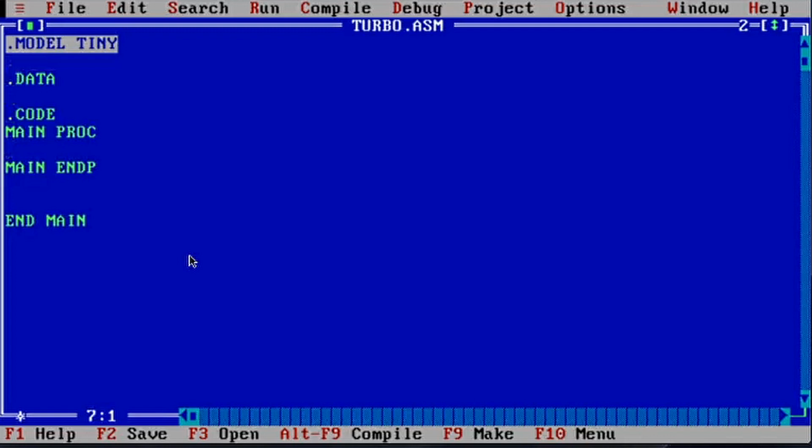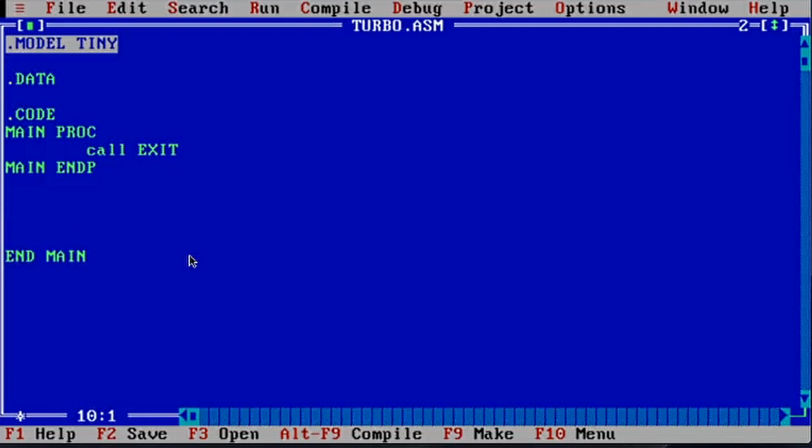This tells where the data can be found, which is in the same block. And we set up our main. Basically, this is your entry point for the code. Now first we're going to make a little subroutine to exit, and we can call a subroutine with, let's make it a capital, the keyword call. Call as an operation on the processor will basically jump to an address, but there is no address yet created, so we need to create that address.